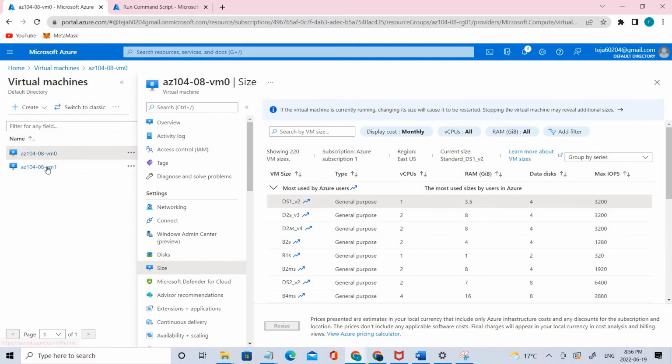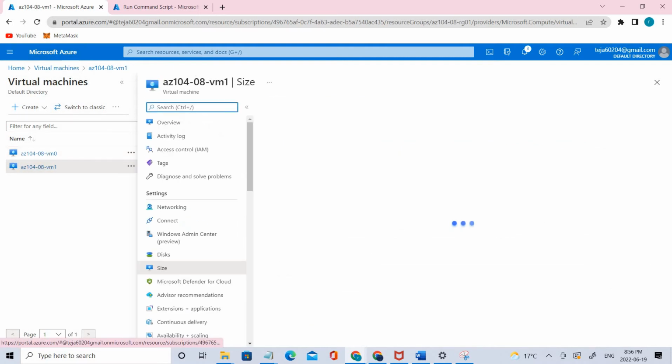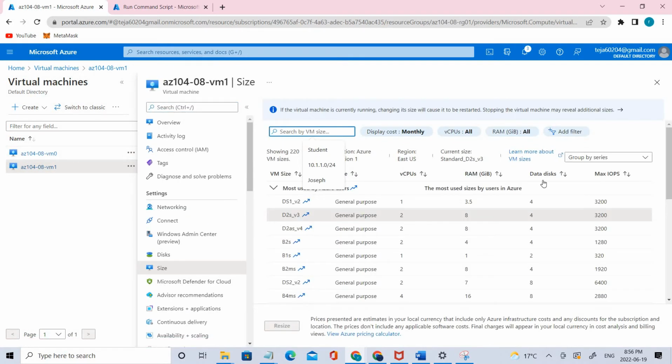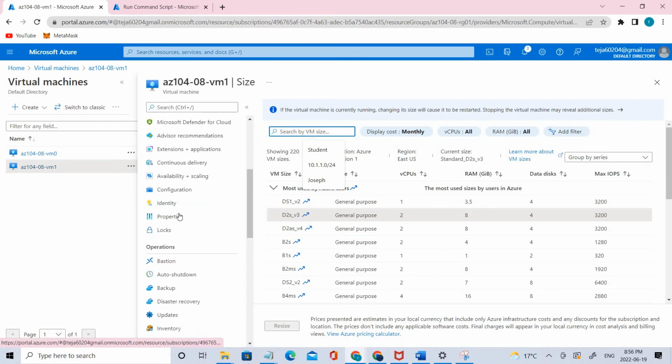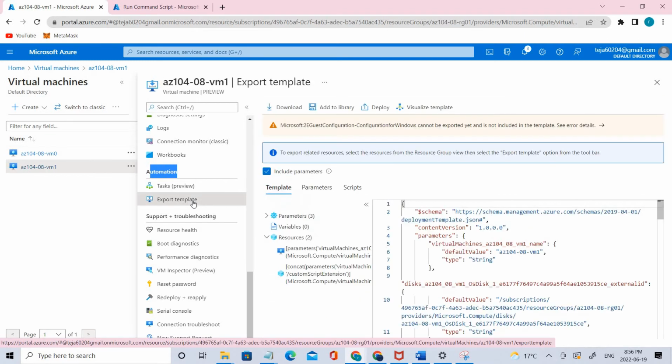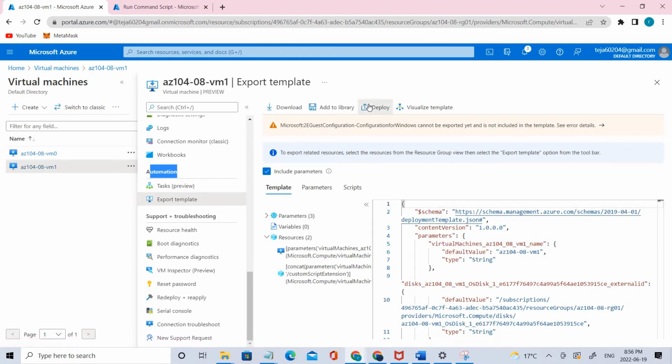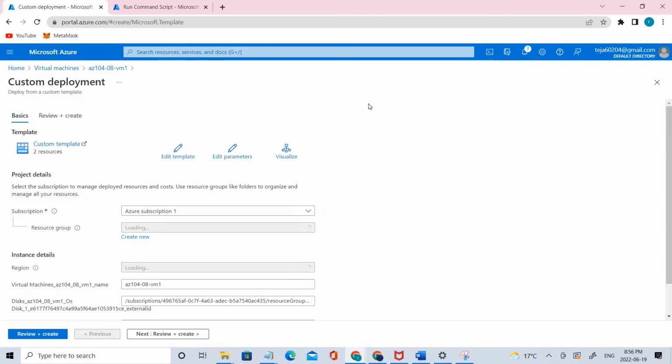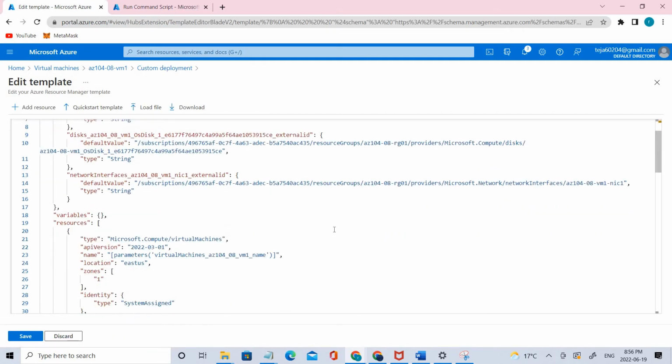Meanwhile, let's go to VM1, and under VM1 let's go to automation, and let's click export template and click deploy. Here let's edit the template, and let's go to line 30.